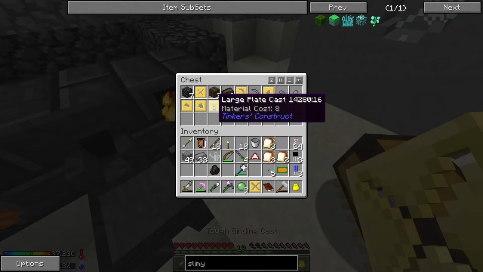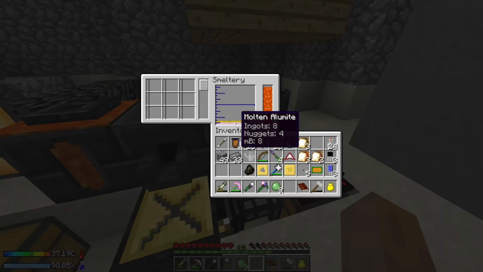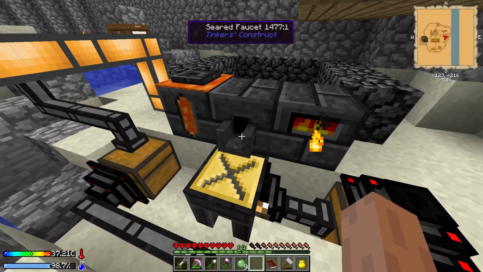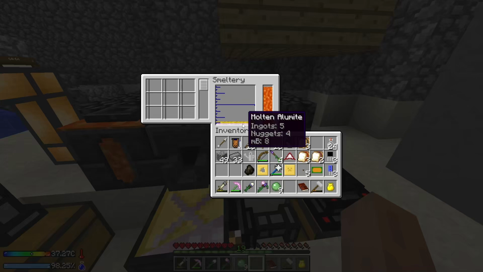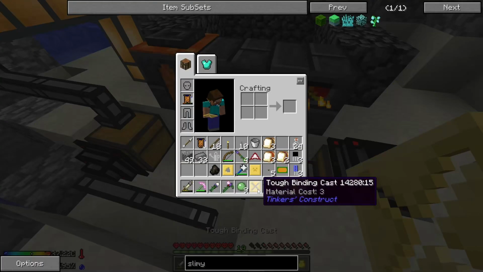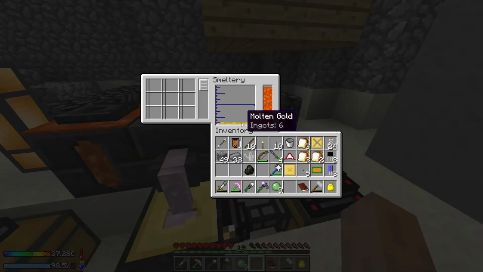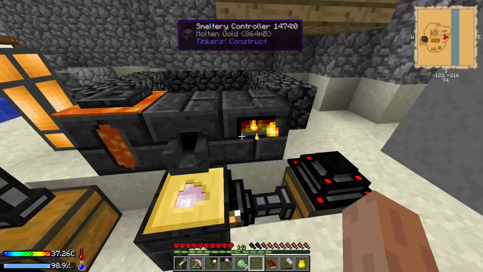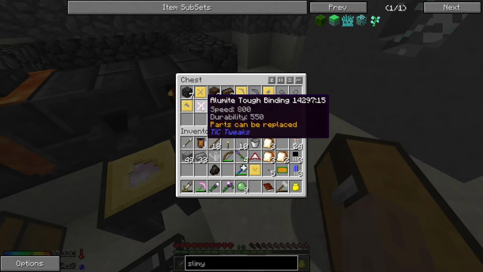We're going to grab our tough binding, large plate, and broad axe, and we're going to cast all of them as alumite. So 8 ingots and a bit we have. Let's see how much this is going to eat, because look at the material cost. These are actually going to eat pretty much all our alumite, I think. That's the binding done. Let's try our hand at the axe. We had 5 ingots in there. It looks like we're gonna need more. Yeah, we don't even have enough. It's not quite there yet. Okay. We do have the binding though, so that's fun.